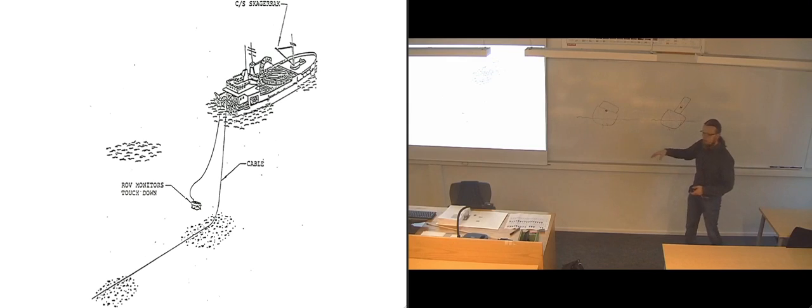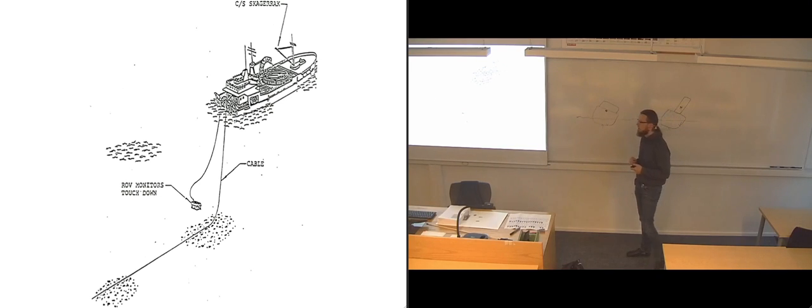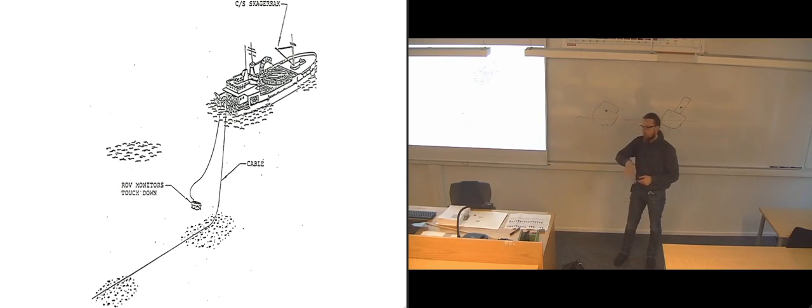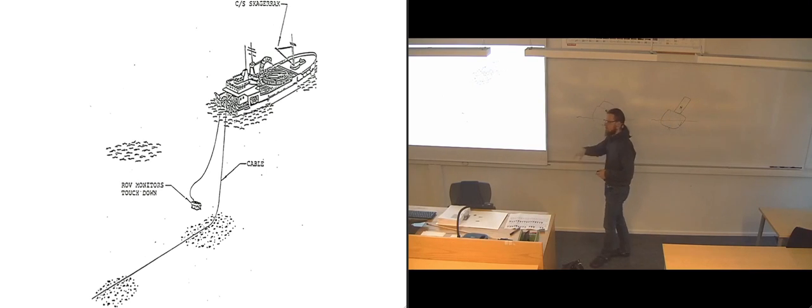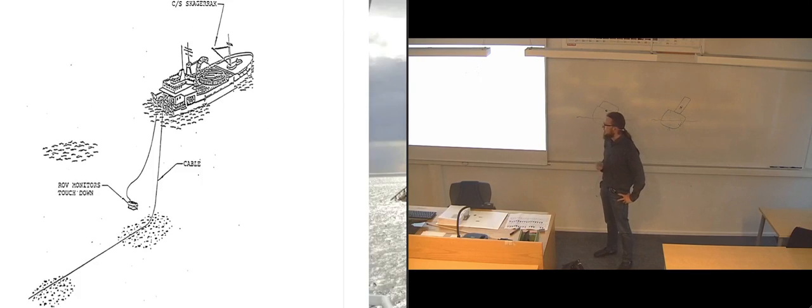So the ROV is following the point on the sea floor where the pipe is touching down constantly, just to make sure that it's hitting the correct spot, especially if it's supposed to be down in a trench. So if they have pre-made a trench beforehand, and then they're putting it down and they want it to be placed inside the trench, maybe they're going to cover over it afterwards, then it's especially important to have the ROV down there to keep an eye on and make sure that it's ending up in the trench and not going over the side of the trench and beside it. So it's important to have the ROV there and keep an eye on things.